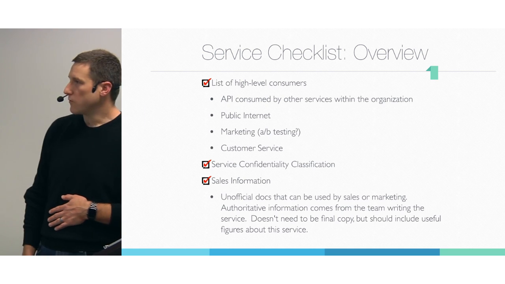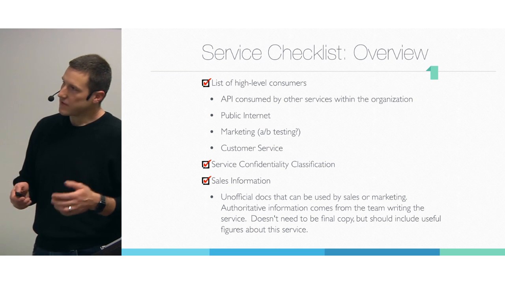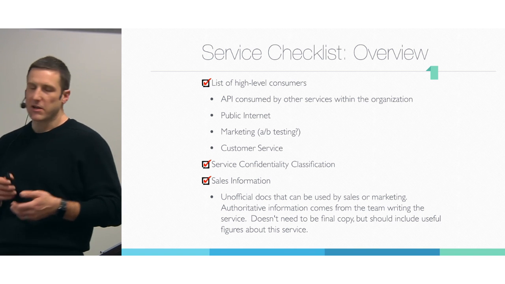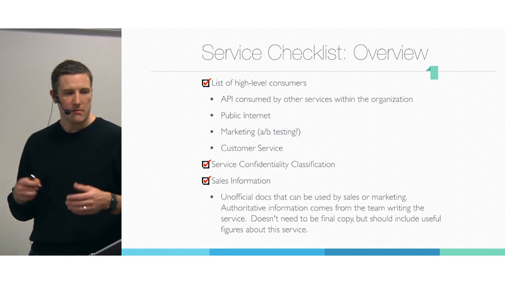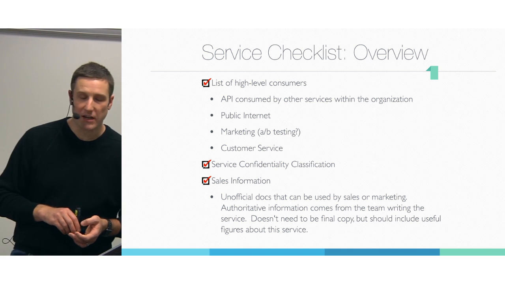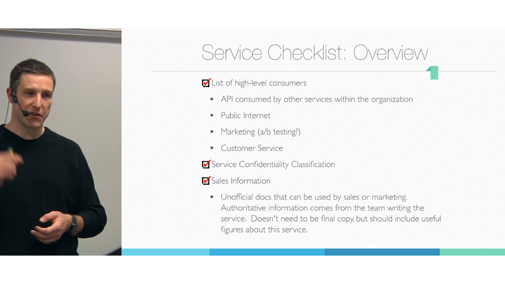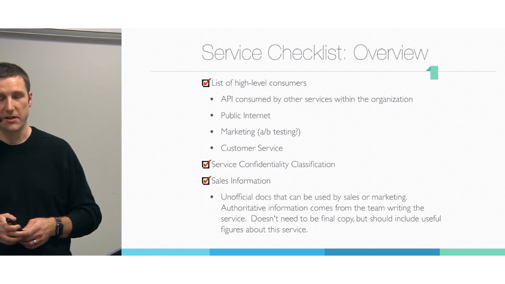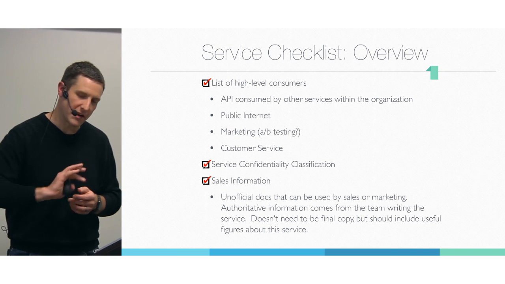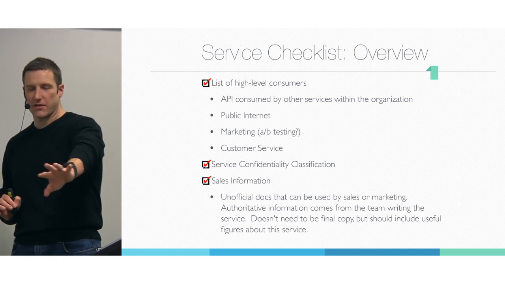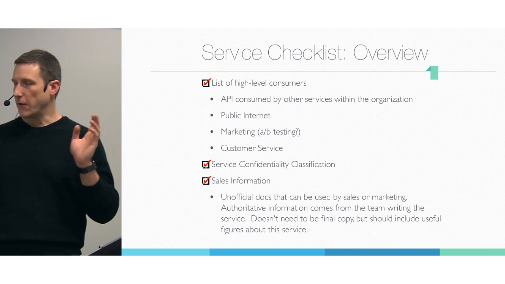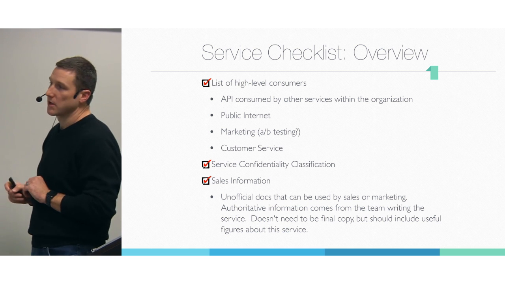So going back to this checklist, you need to establish a set of high-level consumers. The API is going to be consumed by whom inside of the organization? Maybe it's internet facing. Maybe the marketing team is going to have access to dial experiments up and down, and you're going to do some A/B testing. They're going to push an experiment to figure out if service version 19 works better than service version 20, and they're going to leave that experiment on and cause problems.